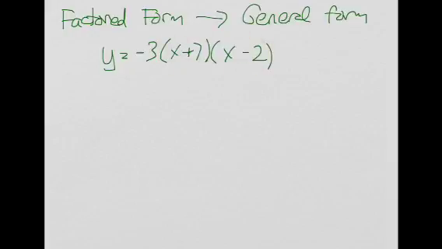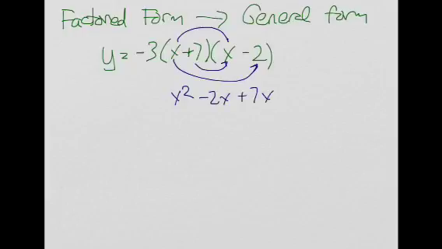It doesn't really matter. Now we could do this with a Punnett square like I did on the last one, but this time I'm going to do the FOIL method, because I've already written out the two binomials side to side. That might be a little easier to do in this form. Whichever way works for you, that's the way you should do it. But if I use FOIL, I'm going to go first times first is x squared. Multiply my outsides together, minus 2x. Multiply my insides together, 7x. Multiply my last times the last, negative 14.